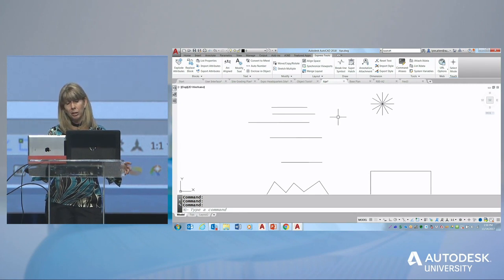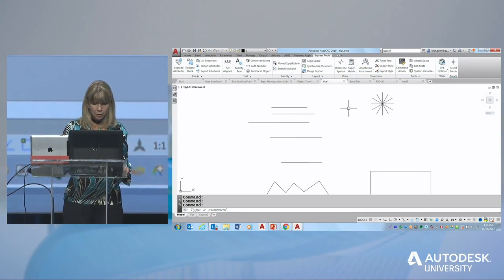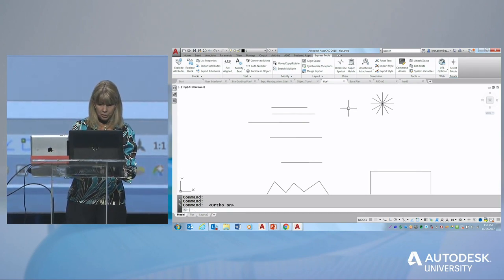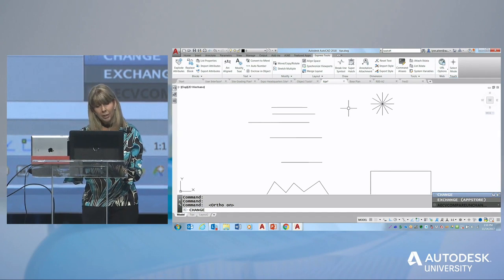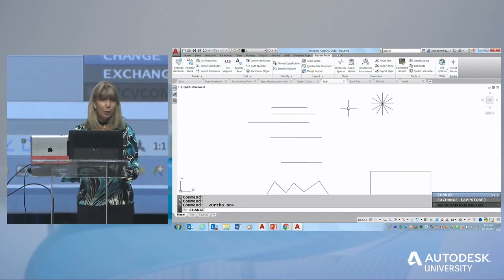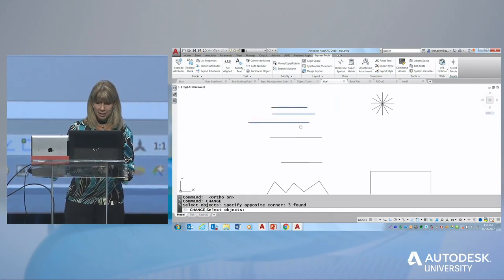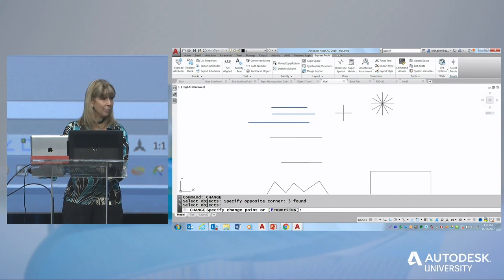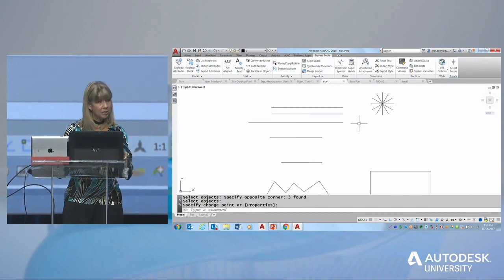You could lengthen them. A lot of you would draw a construction line, right, and extend them, something like that. So there's a really old command called change. It's an old dusty command. You do this with your friends in the office. You go, I can do that in 2 steps or 3 steps or whatever. They will say, no, you won't be able to. So you can go in the change command. You can select all of these objects right here. You can go ahead and you can pick wherever you want them to be extended to, and you don't have to draw any construction lines. It just extends them out.